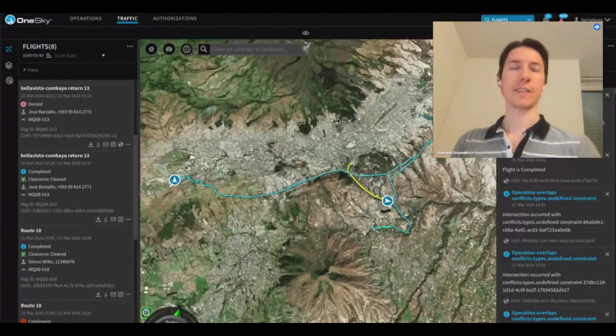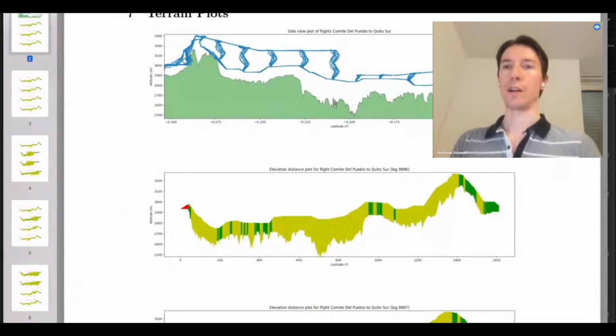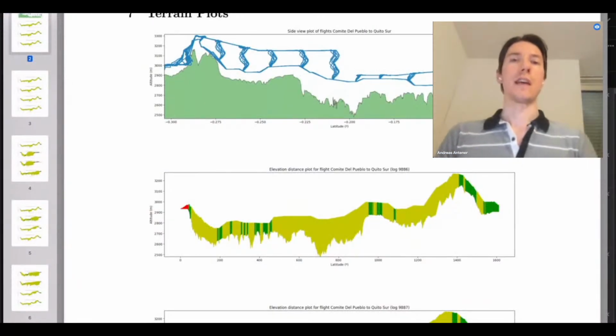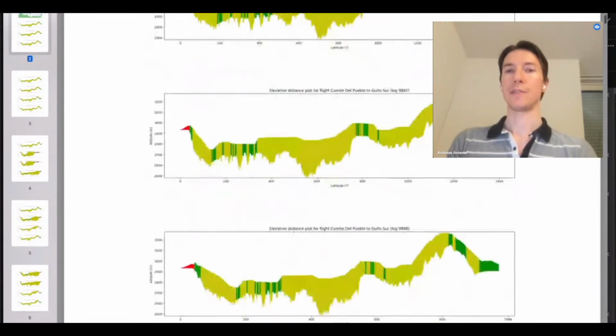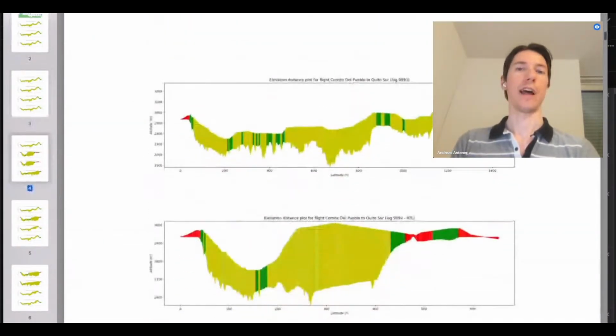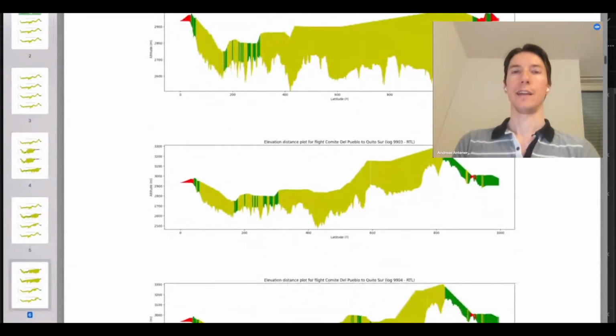Before one of those routes actually gets approved, we're doing a lot of risk analysis checks. We have a couple of different things that are being validated on the air risk side. We also do ground risk analysis, and we are running a lot of simulations, which is important for us to make sure that the route is safe. You can see one example here where we compare thousands of simulations for the same route against the terrain. We check for different flight conditions, weather conditions, and let the data verify that we don't have any collision risk at any point in time.